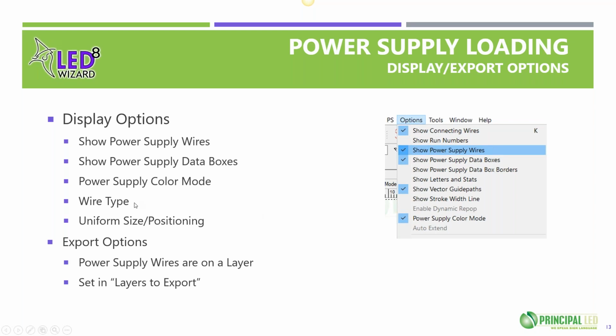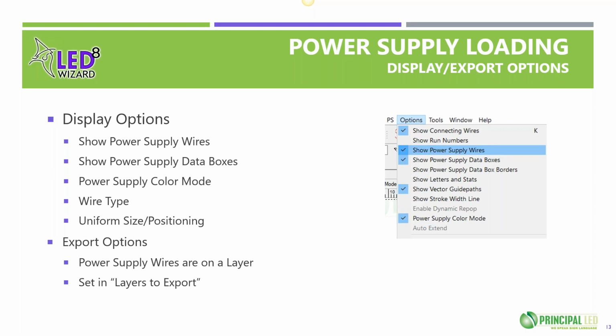Wire type: most of the time we have wires that are straight lines and right angles. There's another wire type mode, if you will, where the wires are arcs, Bezier curves. They're rounded, curved, and to me that is less clear about what's going where. But that is an option if you prefer the way that looks.